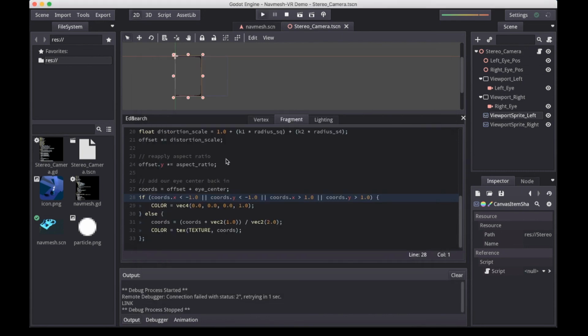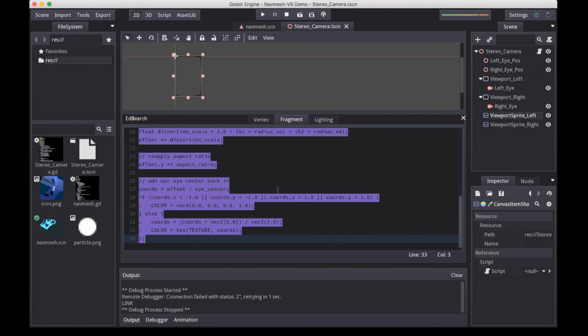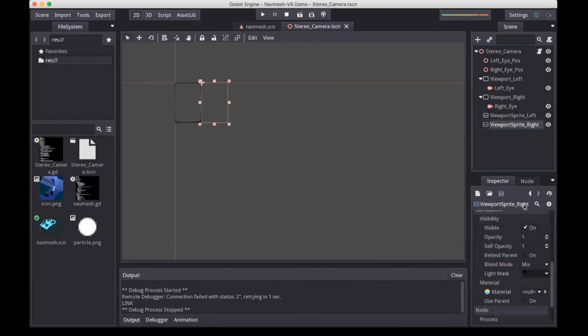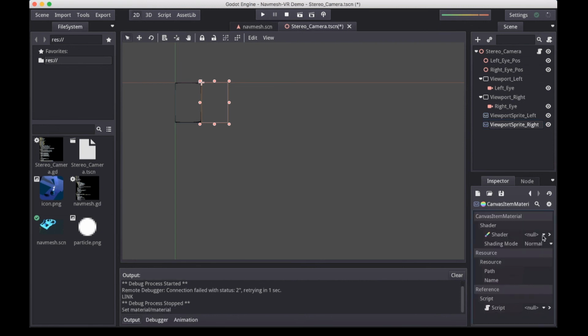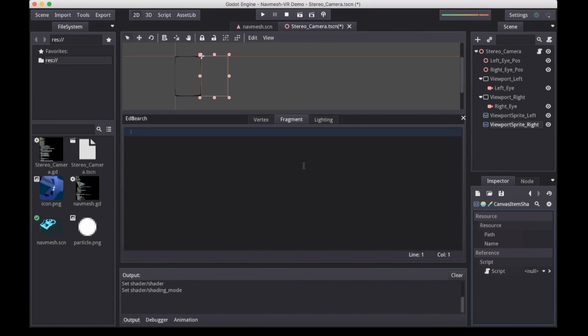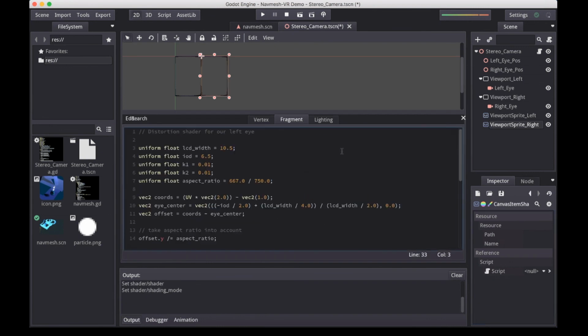So we can just copy our code and create our own little shader here. Now I could link both left and right sprite to the same shader and toggle between the left and right eye.